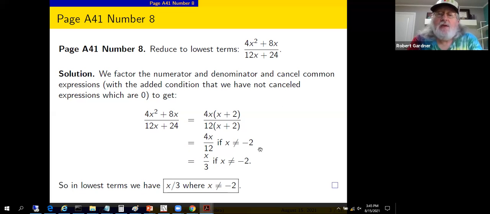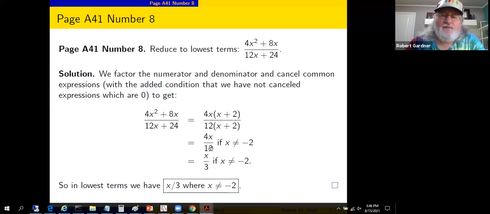It seems like a subtlety. It isn't. This idea is what makes a bunch of calculus tick. So when you do limits and derivatives in Calculus 1, lots of it is based on this idea of cancellation, but with concern over the fact that you've modified the function. Either that or you explicitly write out, well, I'm not letting you use -2 in this expression. If that's the situation, then 4x over 12, where x is not -2, that does equal this expression. You've lost information. In this expression, you can't have x equals -2. In this expression, you can. That's why you have to write, we take this second expression under the conditions that x is not -2. Get used to it. That's how you simplify correctly.